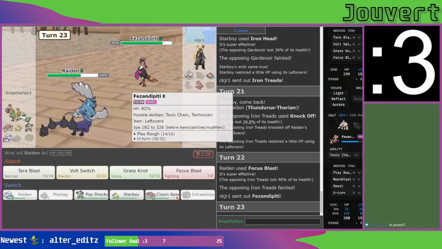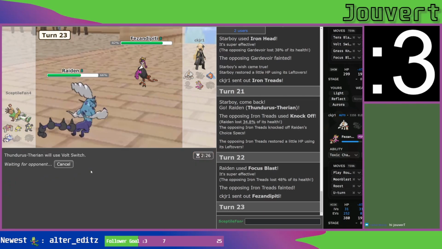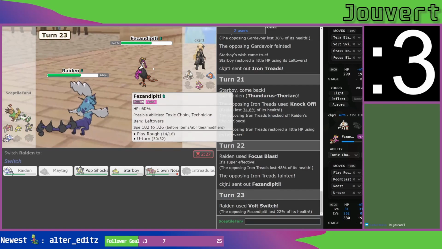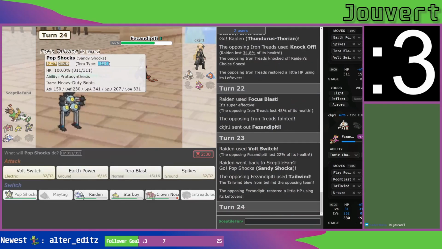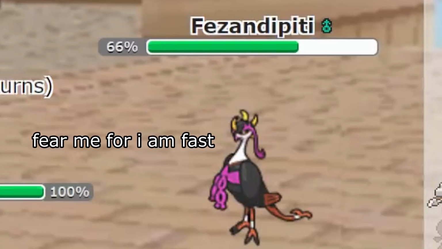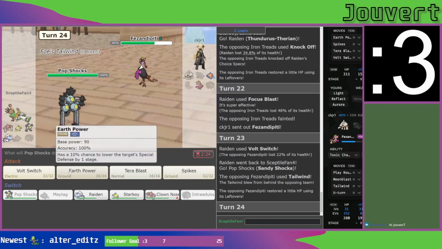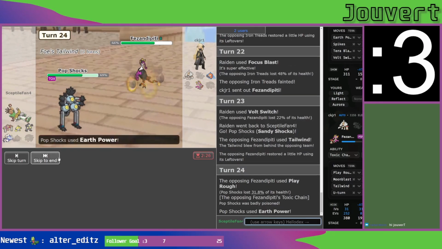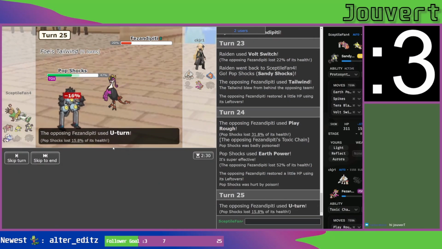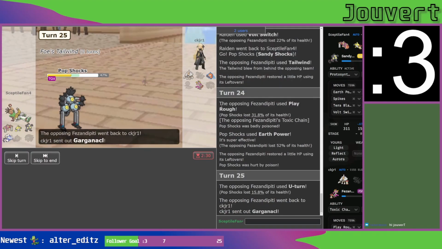Alright, Fezzendipity is out. I will simply Volt Switch. This thing is so specially bulky. That's just wild to me. Going to Yeet. Uh-oh. I did not expect that move. Yeah, so this is a slight issue. Volt Switch always kills this. Ooh, what are you gonna do?